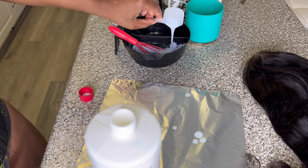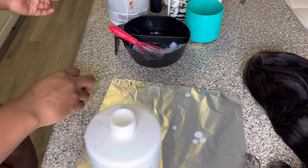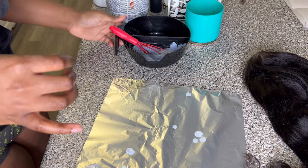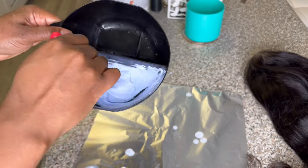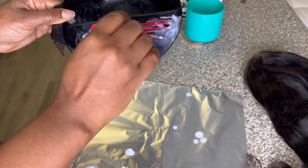What you're going to do is pour it gradually. Don't do what I did and pour the whole thing. Pour gradually, and if it's still a little bit too thick or has bumps in it, stir. Then if it's still too thick, add a little bit more. So I stirred it up and this is the perfect consistency that I was looking for.